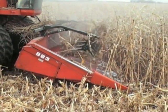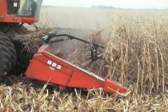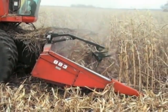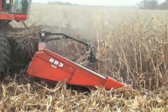The proper running depth of the paddles is often referred to as the sweet spot. You will recognize that sweet spot because the product will continue to feed to the auger, but will not wrap on the reel.